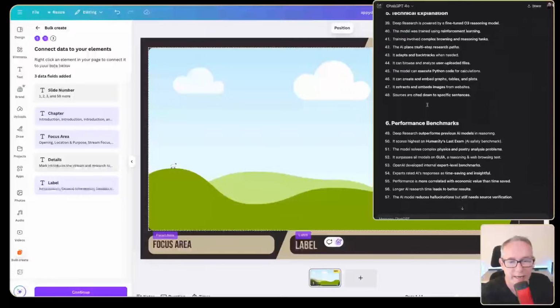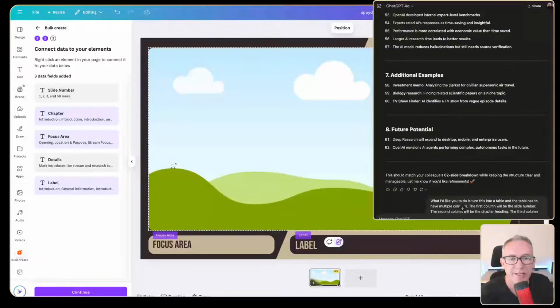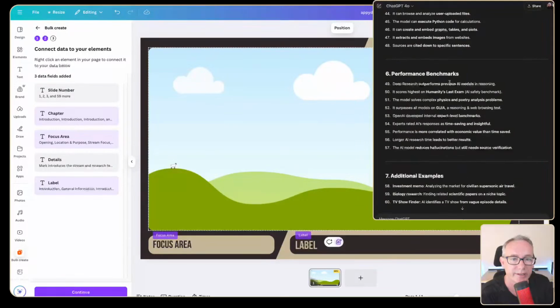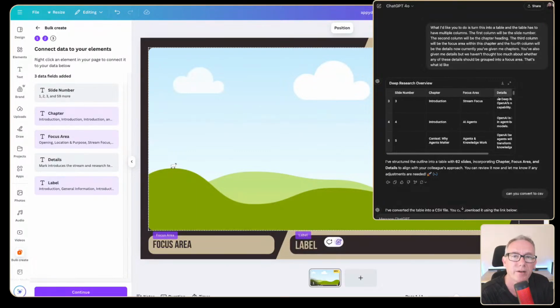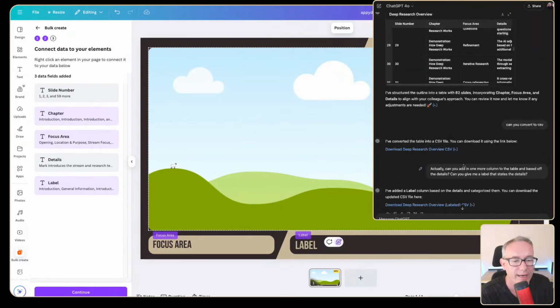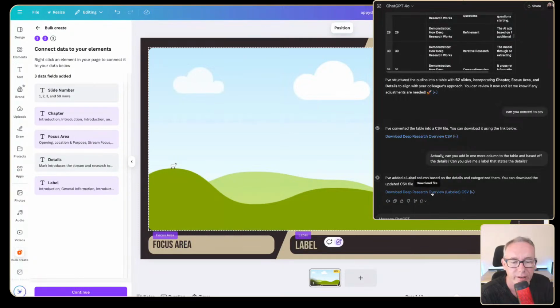And then I've said, okay, now that you've given me an outline, let's start shaping this so that we can extract the concepts that matter. The chapter name and details are great, but I also want to know the focus area, and I want a label, because I don't want to have that written on the screen. And so we did that. We firstly didn't do it with the label. I only got the details. And then I made a modification here so that we had the details as well.